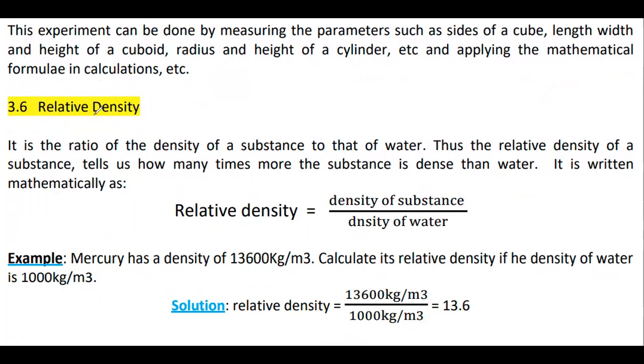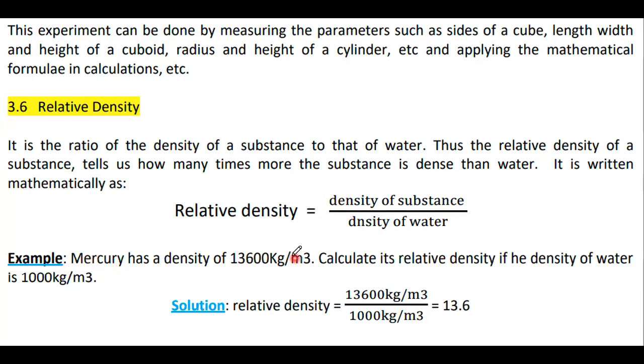So, relative density. When we talk about relative density, it is the ratio of the density of a substance to the density of water. So relative density just means density of object divided by density of water. That's the short meaning. It has no units, because the units cancel out. Relative density of a substance tells us how many times the object is more dense than water. It can be more dense or less dense, actually.